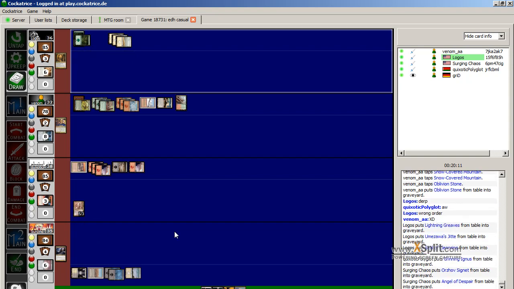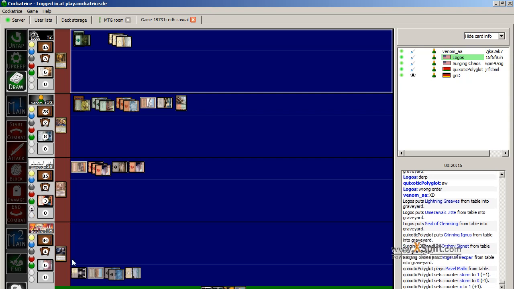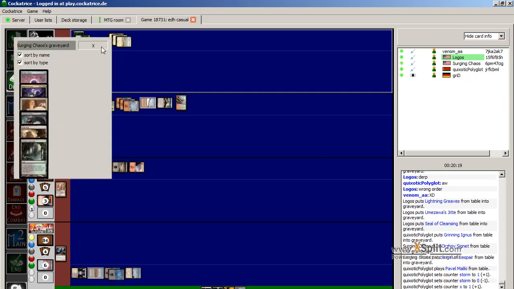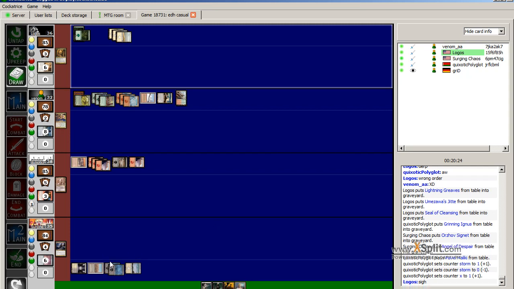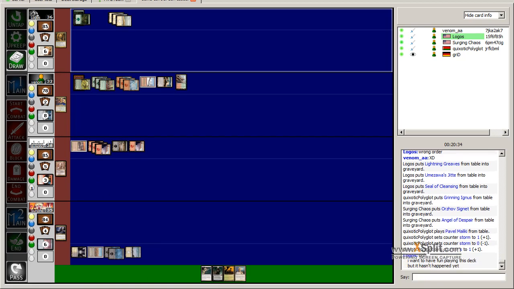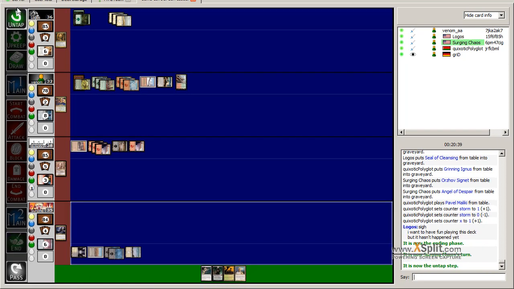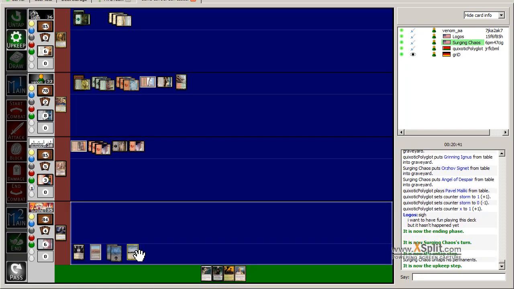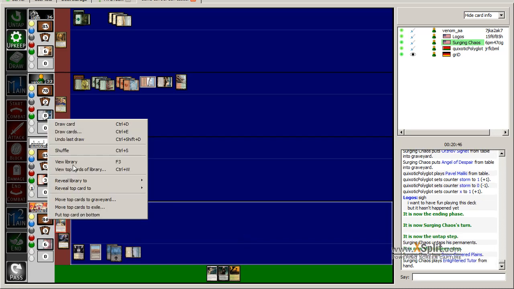Alright. Minor setback. I think I just bring... Yeah, I think I just E-Tutor for Phyrexian Reclamation. And do work. Well, we will do that. E-Tutor on upkeep.